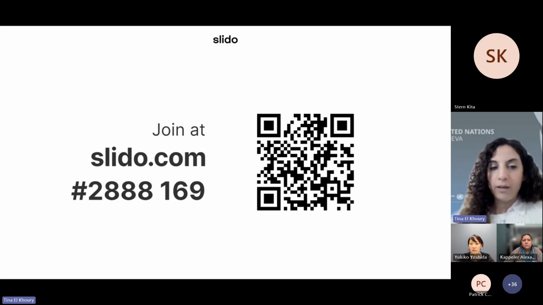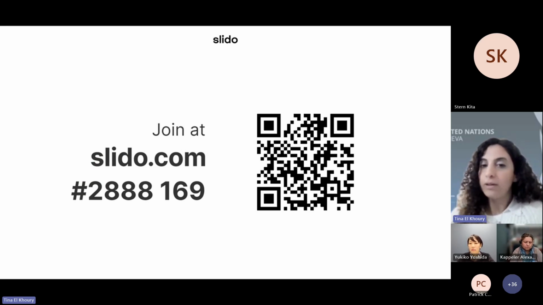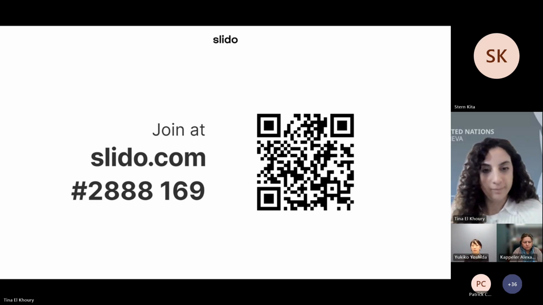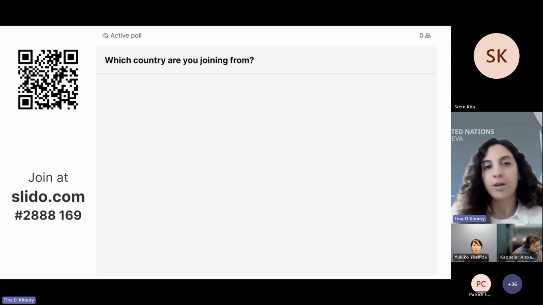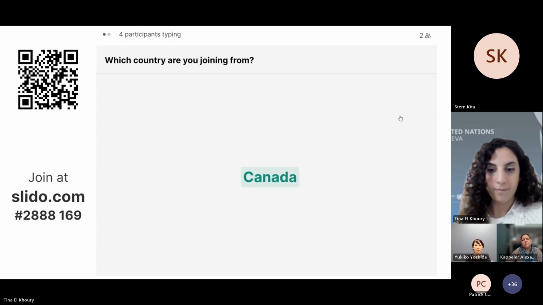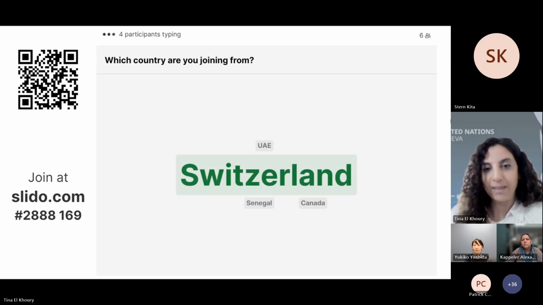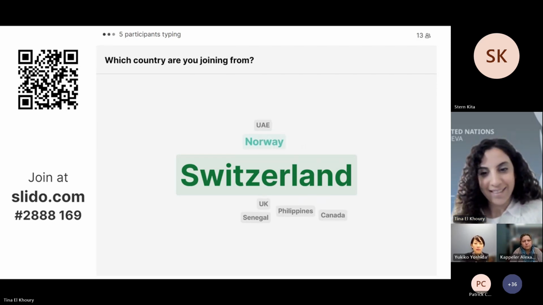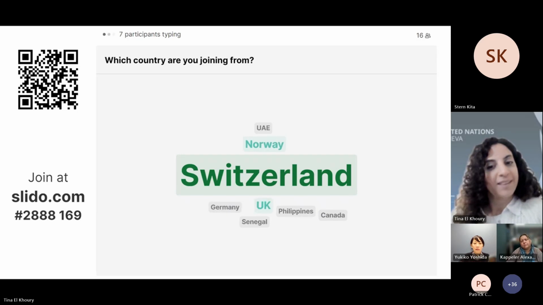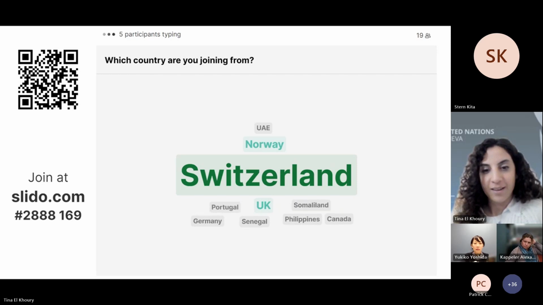So let's start off with an introduction. If you can join us on Slido using this number, or scan the code, there are a couple of questions we'd like to ask to get to know you. First, if you can tell us which country you're joining from. Switzerland, taking a big percentage. Portugal. Nice.